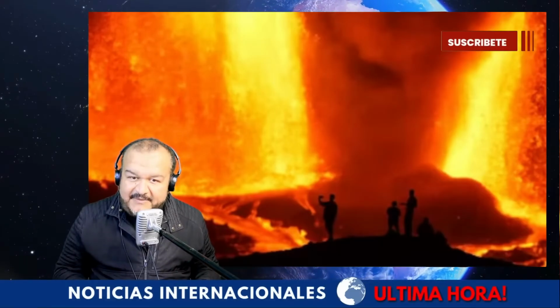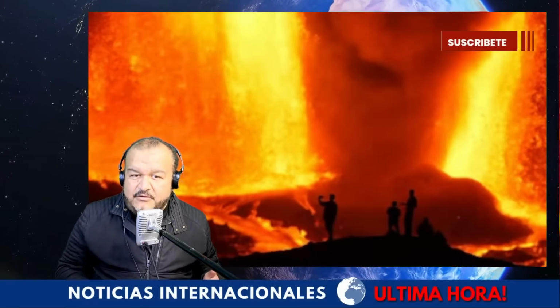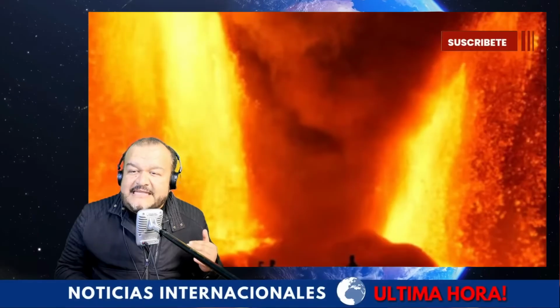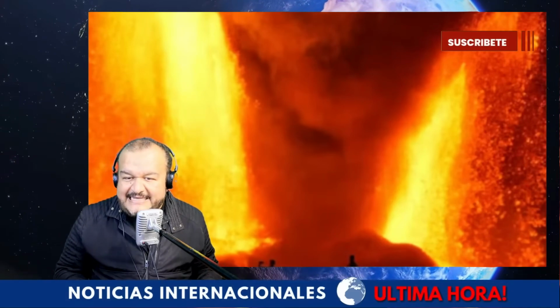But this image we're seeing is from the photographer David Finley. This one isn't from the lava there. This is from the one that happened in November. Just to make that clear as well, the image is very beautiful and it's from these episodes that have been happening. I remember this, but I'm not sure if it was the 30th or 20th. Let's just say that's how it was then.